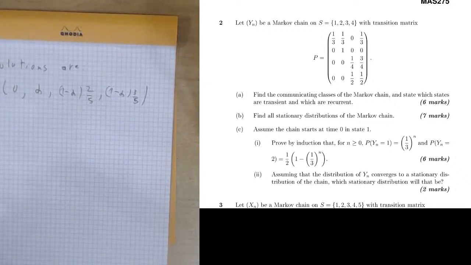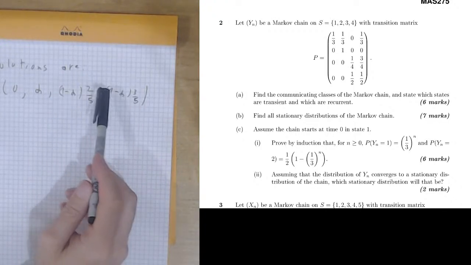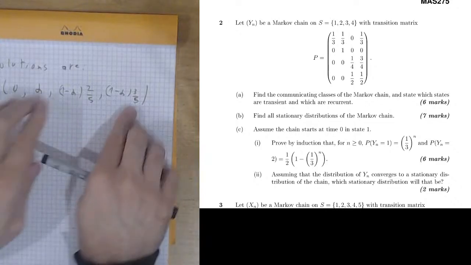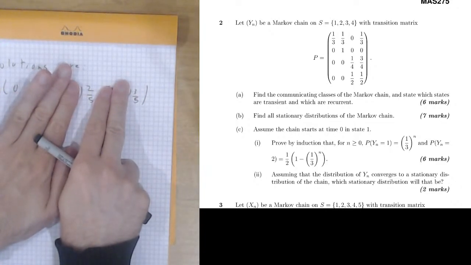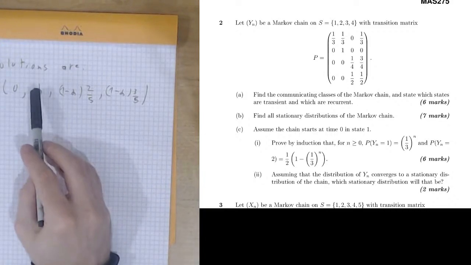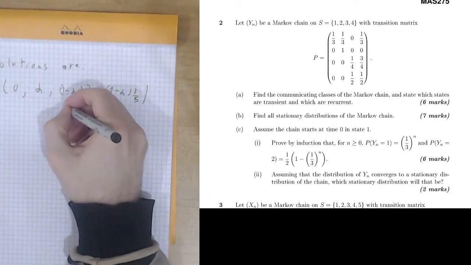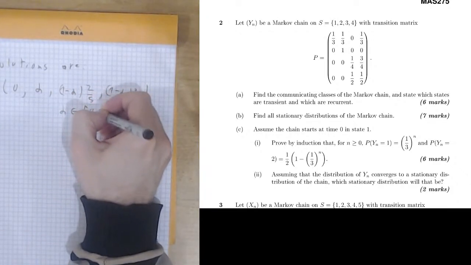Because everything has to add up to 1, and this one has to be 3/2 of that one. We could also find 3/5 and the 2/5. Maybe if I was too fast, but you can do it the way you like. But if you were looking only at the irreducible distribution for 3 and 4, well, the one on the right is 3/2 of the one on the left, and they have to add up to 1, so 3 plus 2 equals 5, so 3/5, 2/5. And then add the 1 minus alpha to fit with the alpha here. Okay, and so alpha, of course, has to be between 0 and 1.